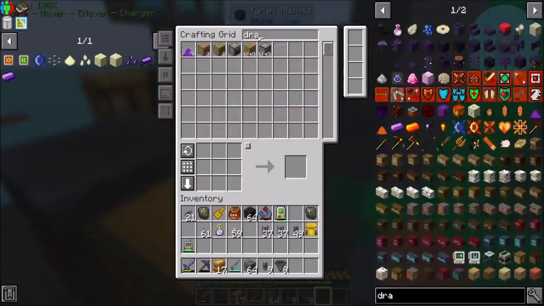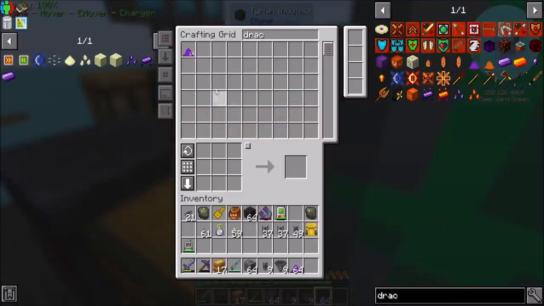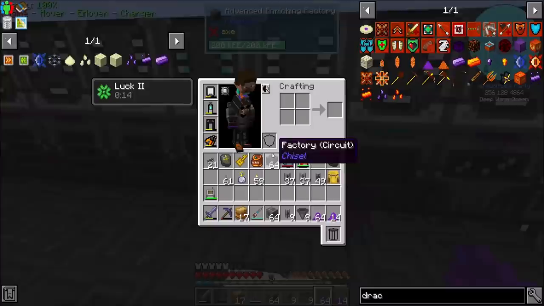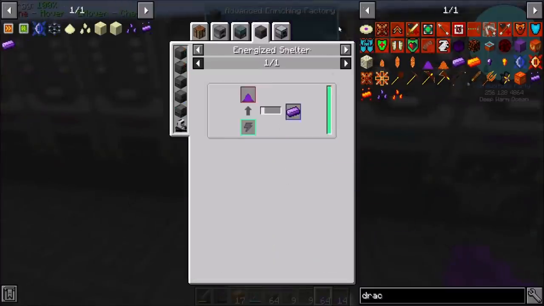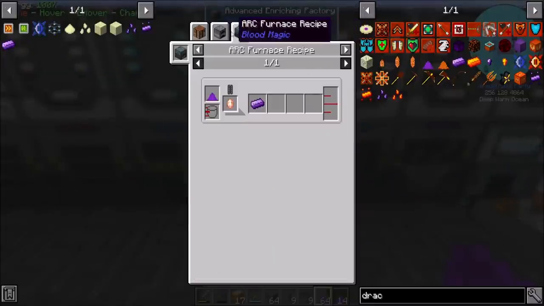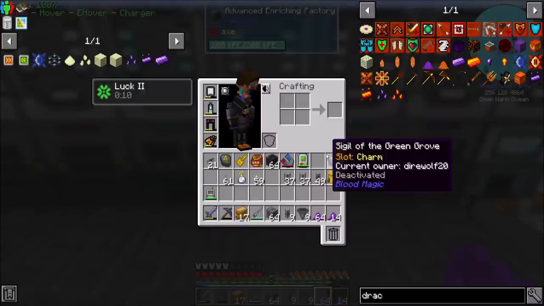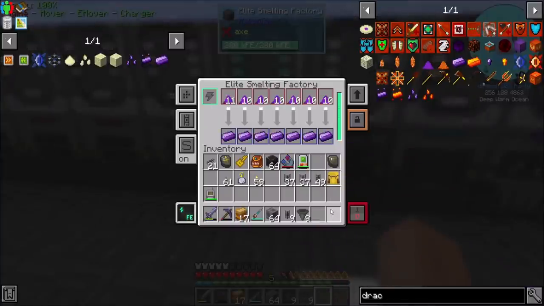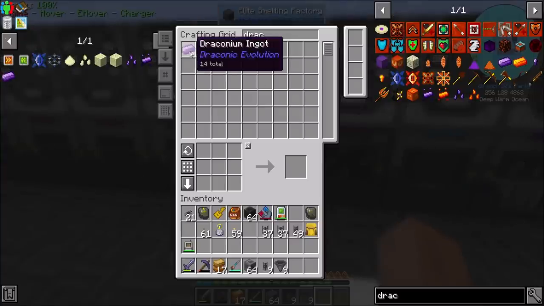So how do we do with draconium? Wow, we got a lot of draconium dust. Holy cow. That is a lot of draconium dust. You can therefore be processed in the energized smelter. I don't think there's anything else we can really do to make you double or triple or anything like that. So energized smelter, elite smelting factory. Boom. Draconium for days.